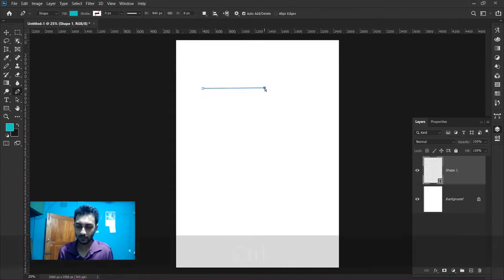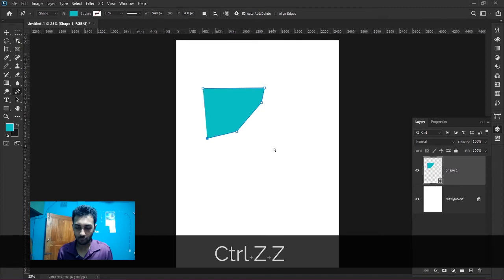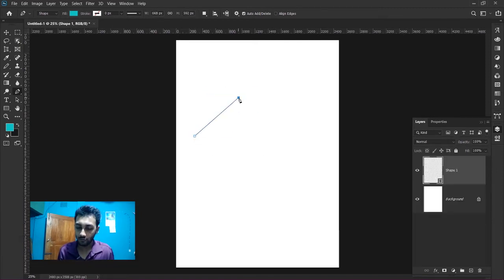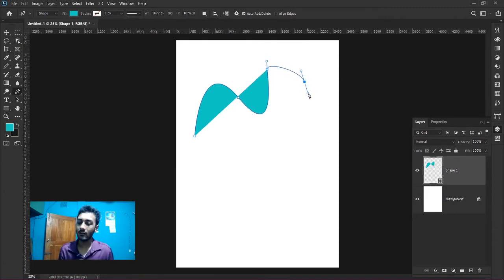You can click on two points and you will get a straight line. Or if you'd like to go for a curvy line, you can also drag your mouse after clicking and get these types of moving objects or rounded shapes.